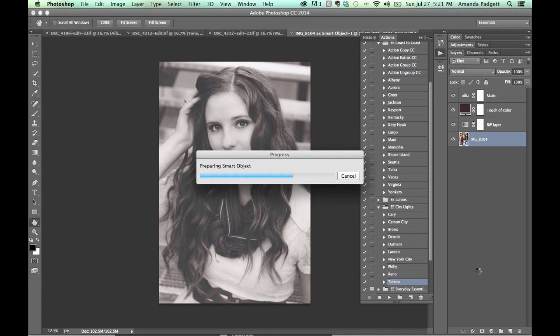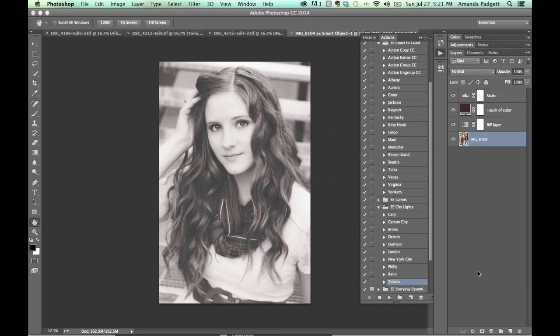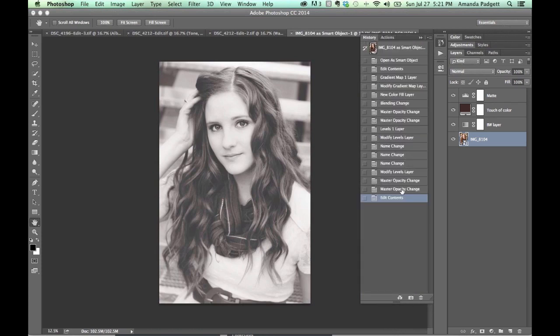So that's what's beautiful about those smart objects. You can keep going back into them and you have all the raw data accessible to you, all the settings there. So look how much that brightened it up. We want to look at our history. So there's before I went back into the raw data, into the ACR, the smart object, and then I edited it there. So I can go back into it. I can edit some more. I can add a texture on top of things. So let's say I want to add a texture.